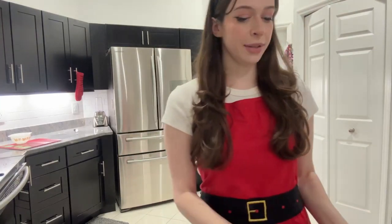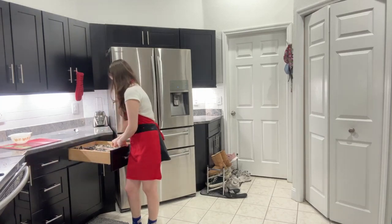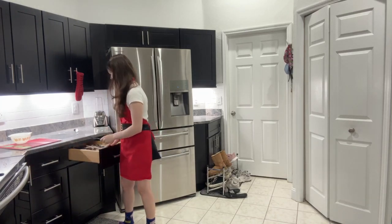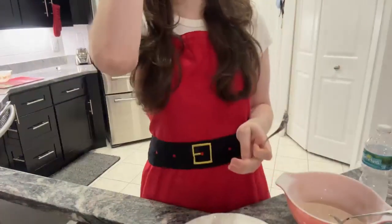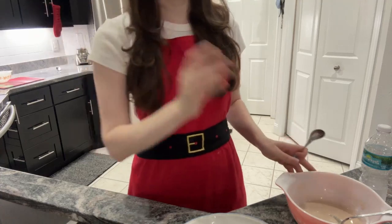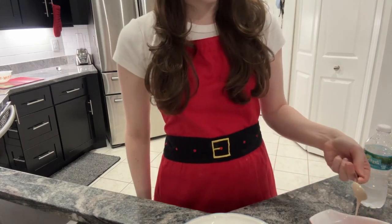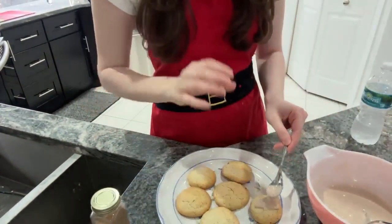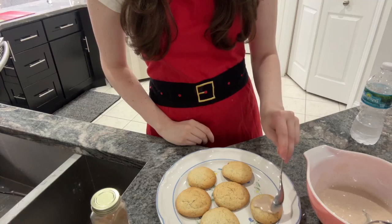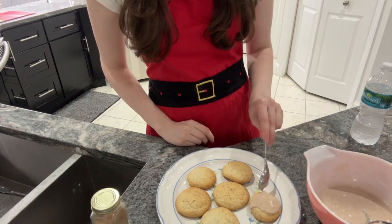Should we try and put the glaze on? I will. I'm gonna use this baby spoon to do it, okay? All right, I'm putting the glaze on. Oh my God, you can't even see. Oh no, I just flopped. Damn, I do not know how to make them look like they do on TikTok.